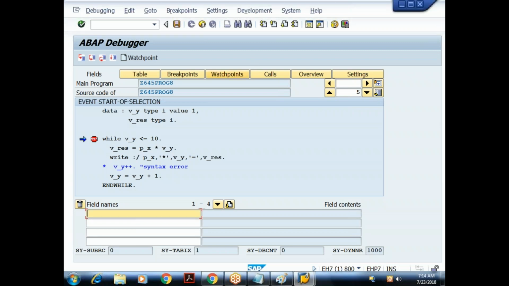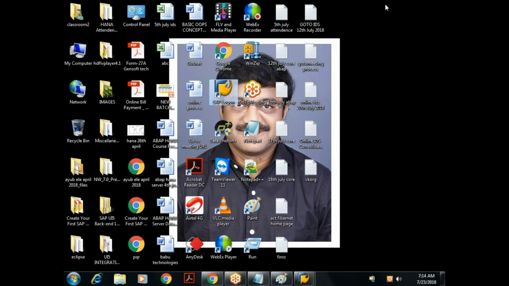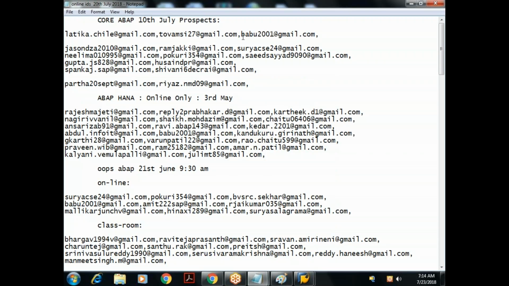One second. Why have the others not joined? Once again, let me check whether I have sent the mail to them or not. How many are absent? A total of 12 members are there. One second, let me check. Latika, Vamshi, Jason, Ram, Surendra, Nilima.